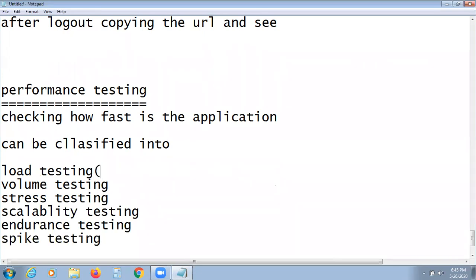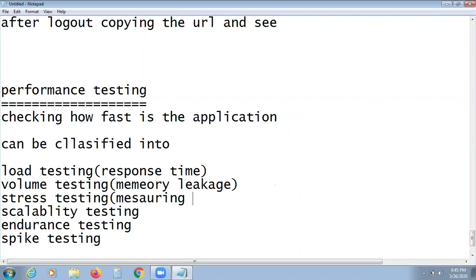This one is response time. This one is memory leakage. Normal time and peak time.